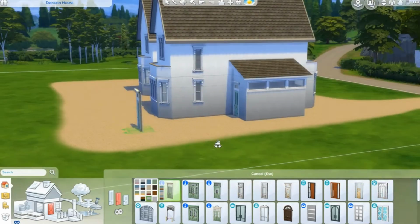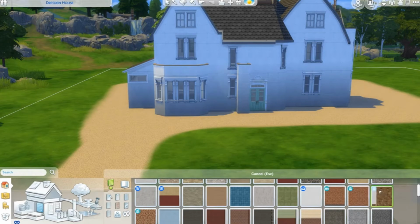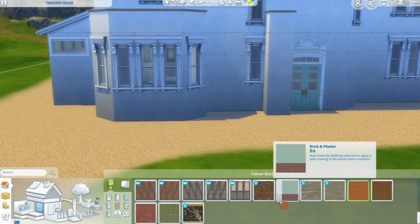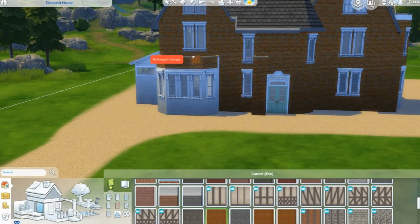Oh, that'd be so cool. And I just want to see the build and buy stuff, see what wallpapers we got, see what actual lots we've got as well, because it said you could live in a dorm or in your own house type of thing. So there must be some houses.